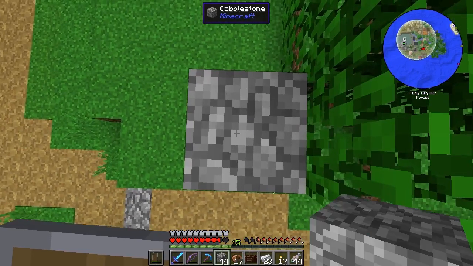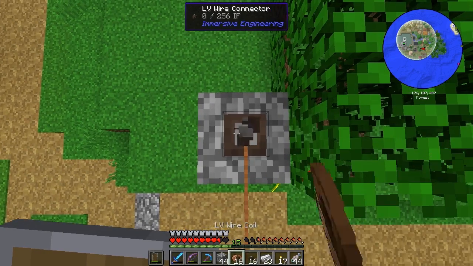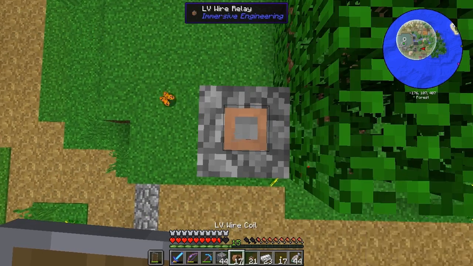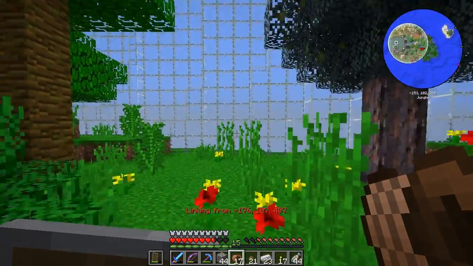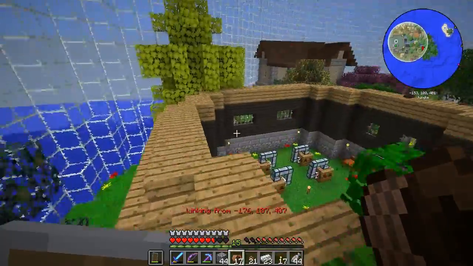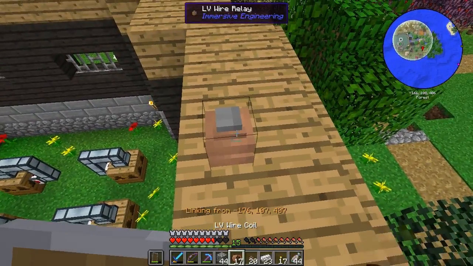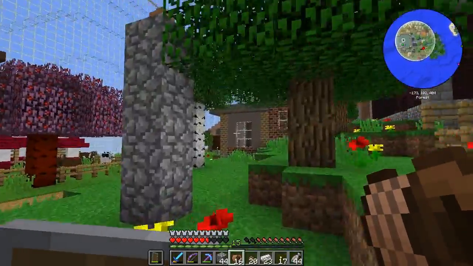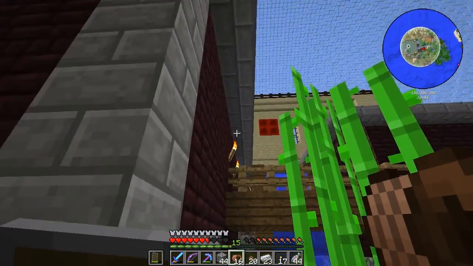Here. Oops, except I need a relay there, not a... And I need a relay over here too, of course, because that's not what I used. A lot of these plants are looking like they're getting ready to be fertilized. So we're starting to get some crossbred trees. That's cool. Where is the power coming out here? Back here. Yeah.